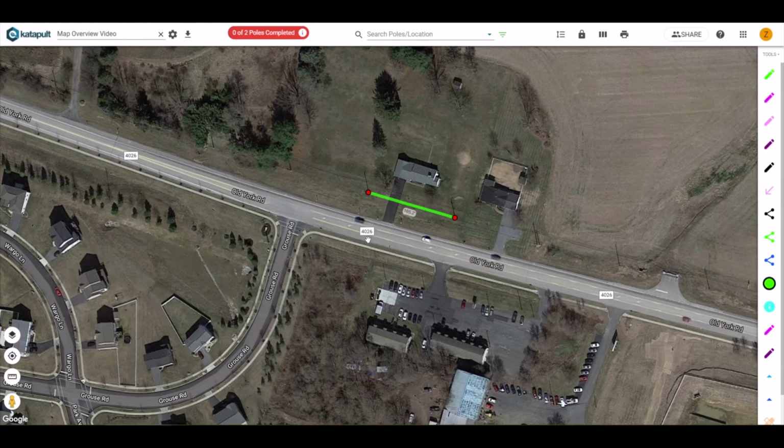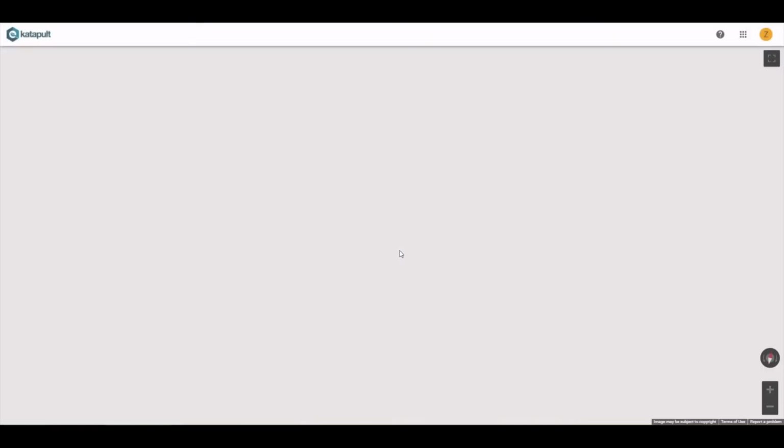Finishing up at the bottom left, we have the yellow Pegman icon, or Street View icon. You can click and hold and drag the Pegman to any location on the map that has Street View. The areas that have Street View will be represented by a blue line. Release the mouse to drop the Pegman.